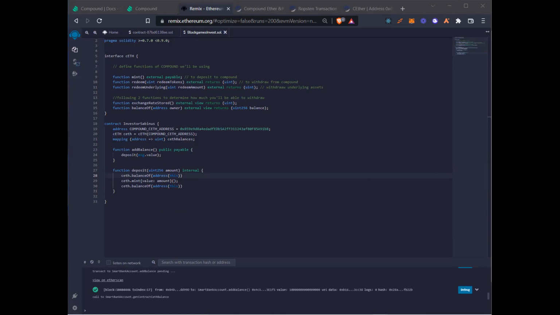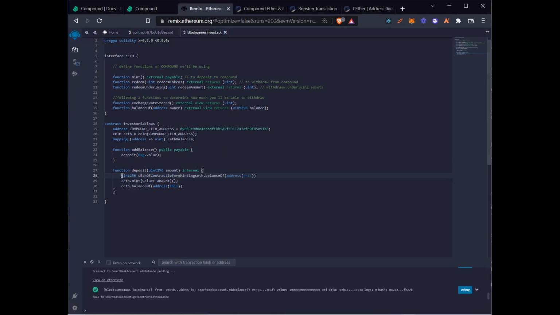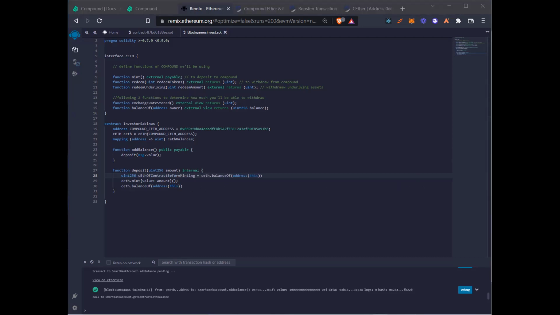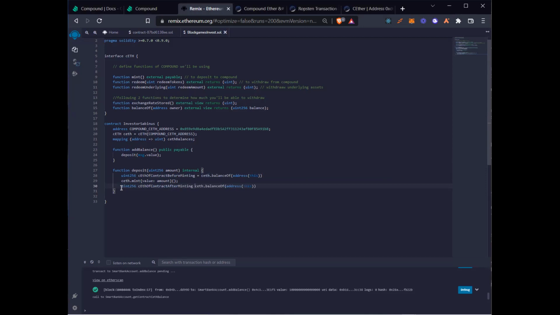So we basically just get this balance now. Let's just call it set balance before minting. And then we call the second one set contract set balance after minting, basically.